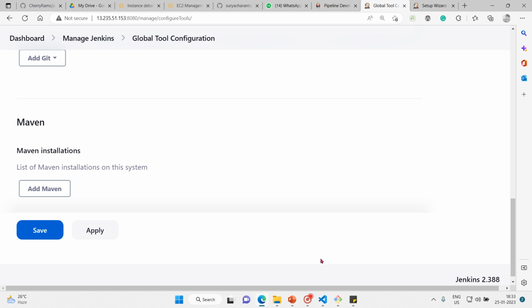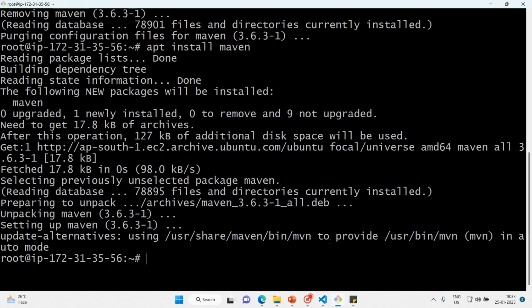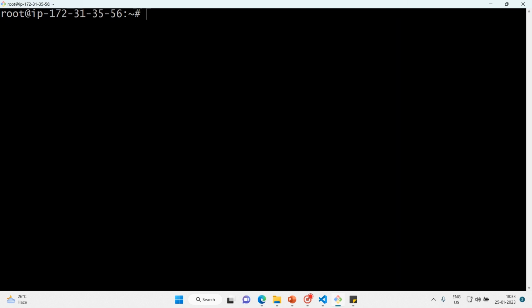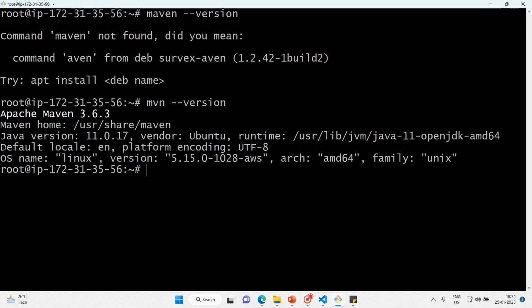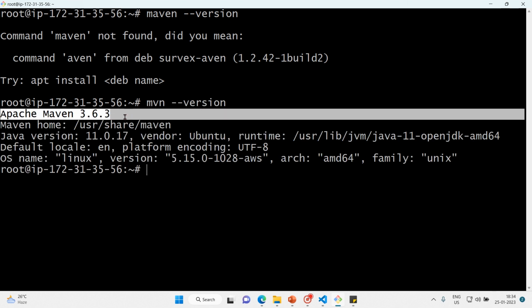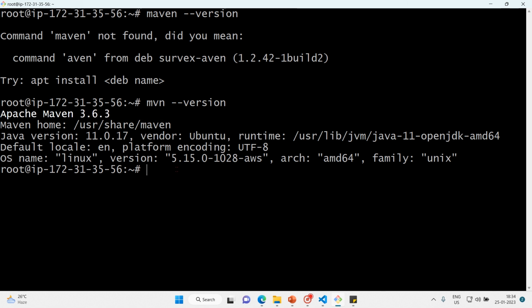At the same time, let me get into our server, clear the screen, and check the Maven version. Yeah, that's my mistake. Maven version, it's Apache Maven 3.6.3. So this one I have to uninstall first before executing a plan, because there should not be a Maven installation at all. So let me do apt purge maven.